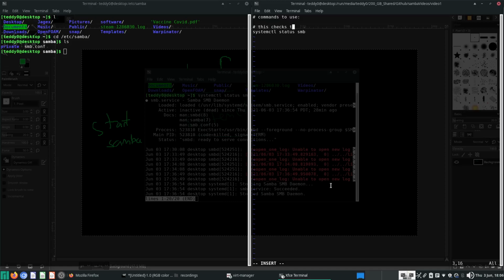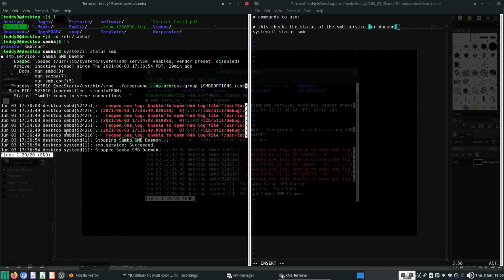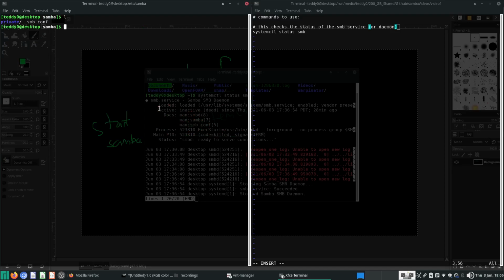This checks the status of the Samba service, sometimes called a daemon. So let's try again: systemctl status smb. This is the Samba daemon, or Samba service, and it checks whether Samba is running.